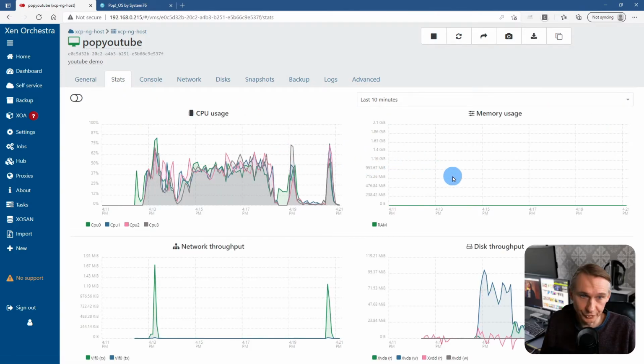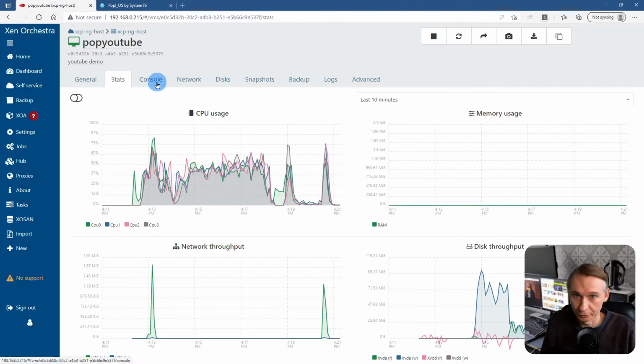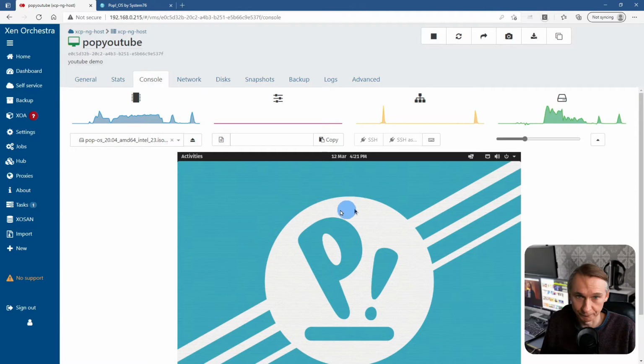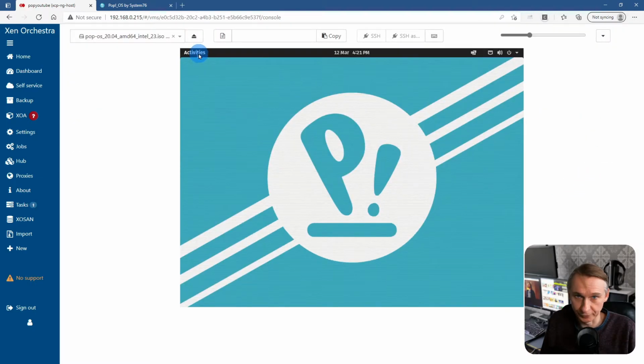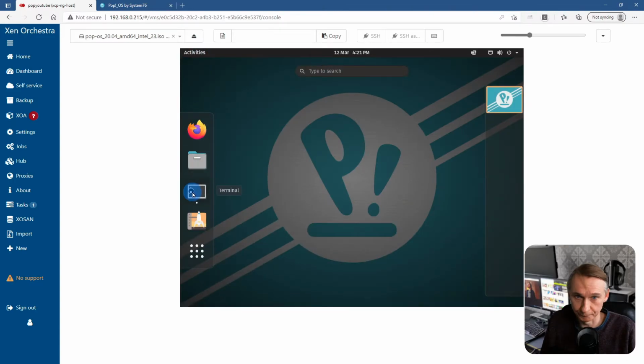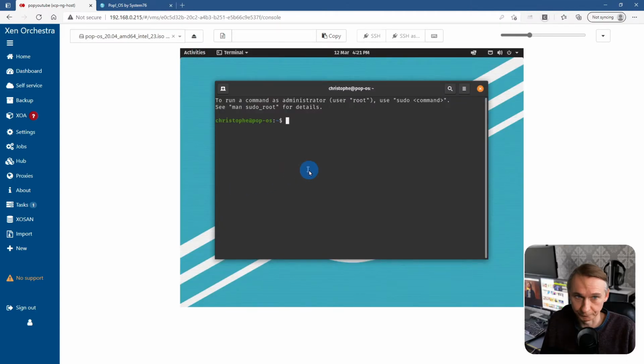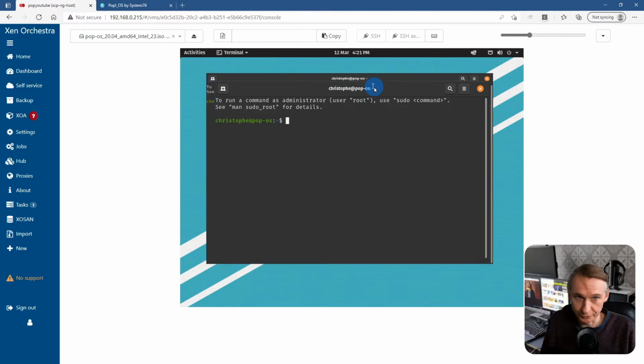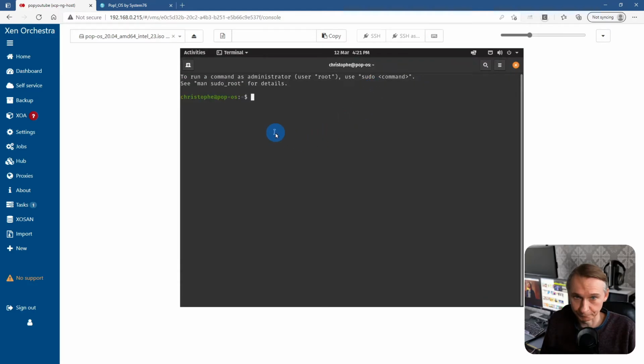If you go to Stats also, the memory is at 0. So let's go back to console, minimize this again, and open a terminal.